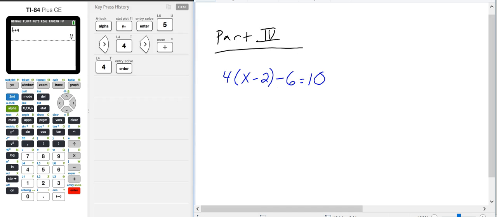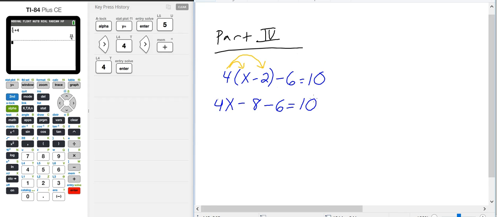The other way you could solve this equation is by distributing the 4. So you're only going to distribute it over what's in the parentheses. The constant is this negative 6. The constant, it's not in the parentheses, so we just ignore it, leave it how it is. And then 4 times x is 4x. 4 times negative 2 is negative 8. And we have to bring down the constant, and that whole thing is equal to 10.